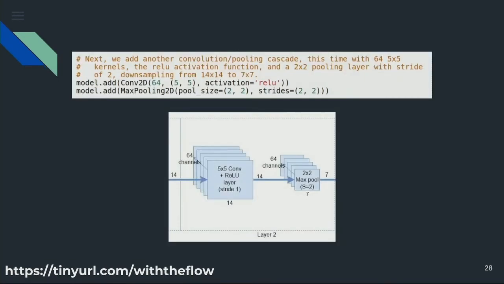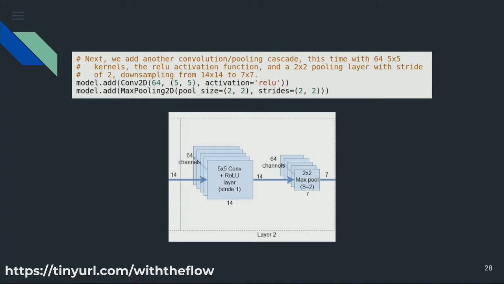So that's what's coming in here. We repeat this process, but this time we're going to use 64 kernels. Now we are performing operations on the output of the prior part of the model, so we're looking for correlations between the low-level features that were detected by the first part of the network. You can think of it very similarly: we're performing a convolution over the detection of low-level features in the image, if that makes sense.